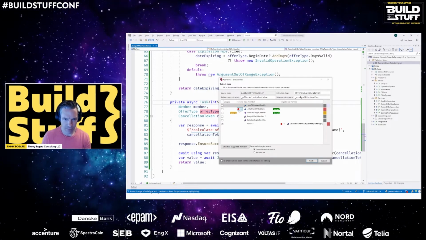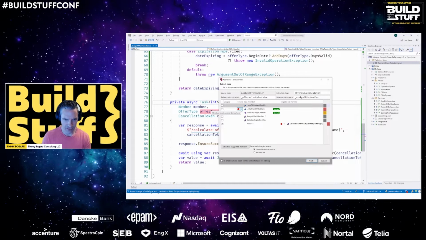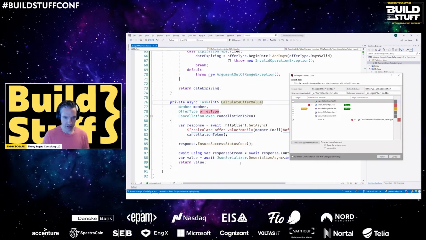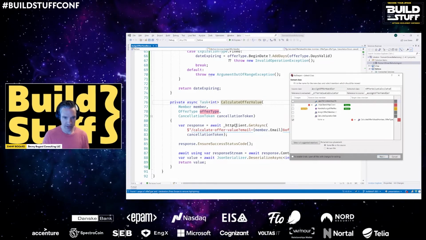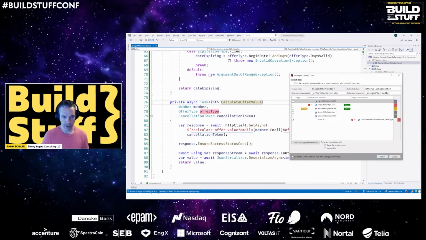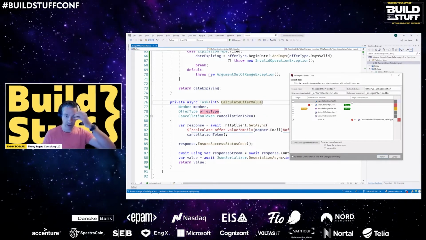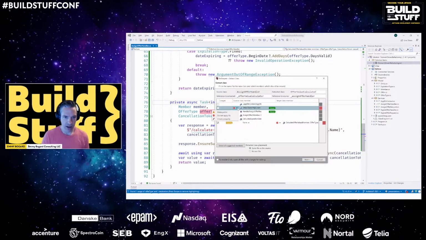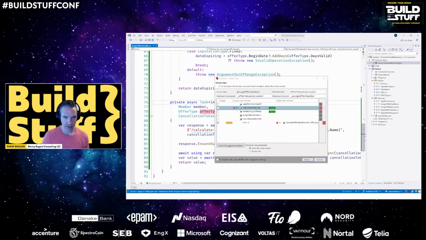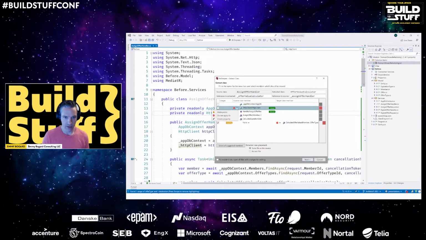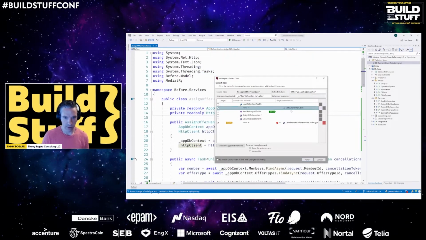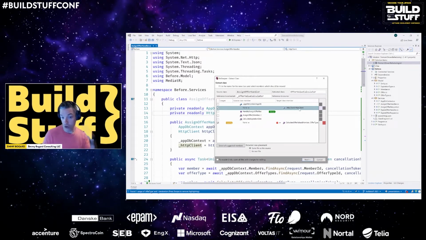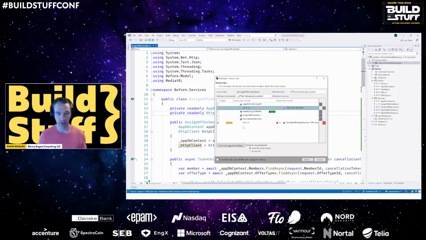I also have a red piece here that says, hey, you've got to deal with this thing. And the reason I have to deal with that is this method is using, let's see, where is it? Here it is, using a private field. So if I move this method into a different class, I have to do something with that private field. So what I'll do is say, let's go ahead and extract this into a field over here. So it'll make a new field on the right to be able to do that.